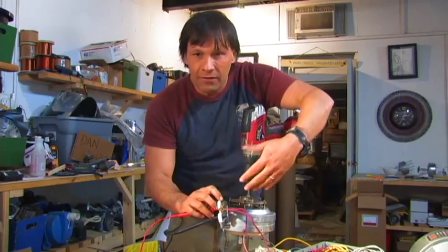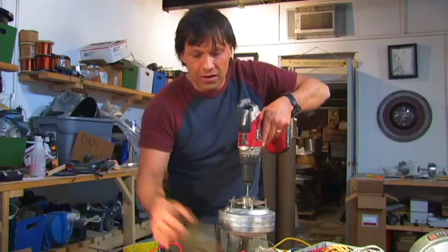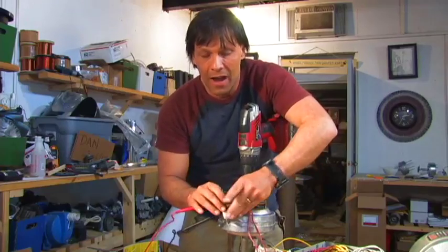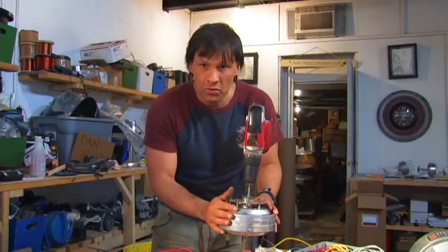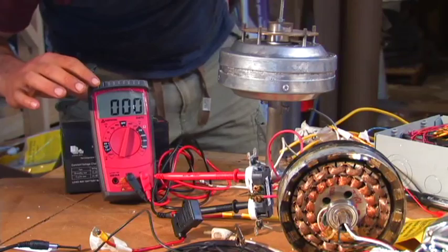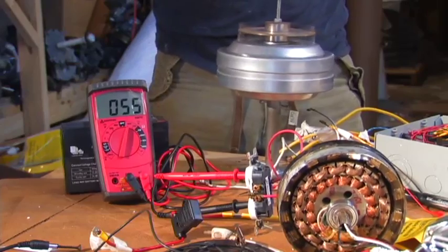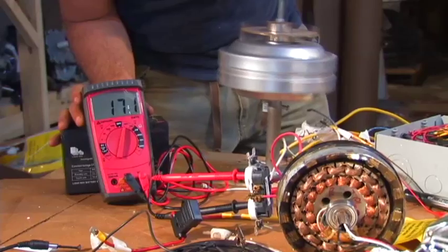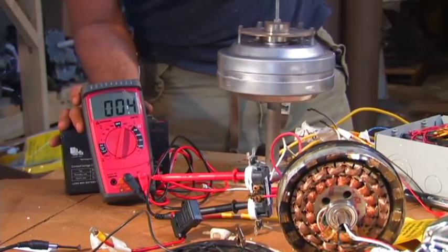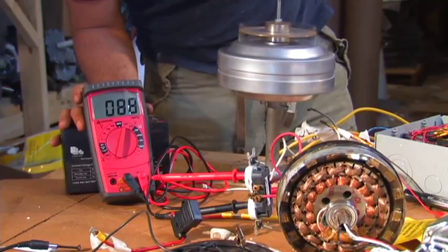Never just have household AC hooked up continuously. The only time this gets power is when I turn it on, so I could knock myself out if I grab these and hit the drill — but we're not going to do that. By the way, there are two sets of coils in here and we're just using one of them. We have our meter on alternating current; this produces AC current similar to what you have in your house. It doesn't really matter which way you go, although the drill works better in the drive position.